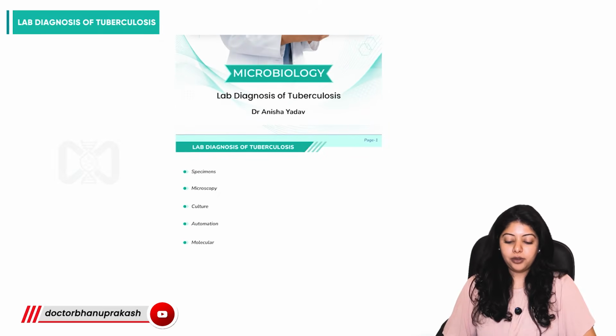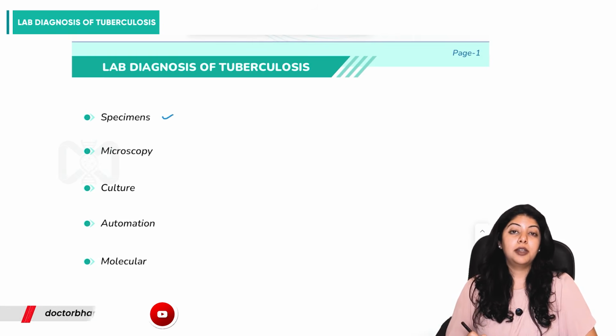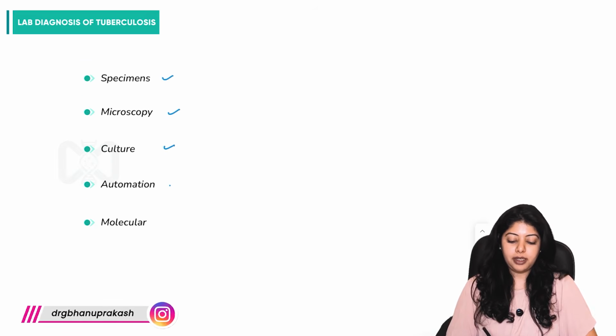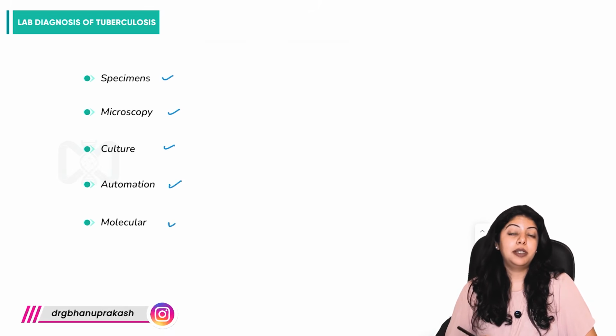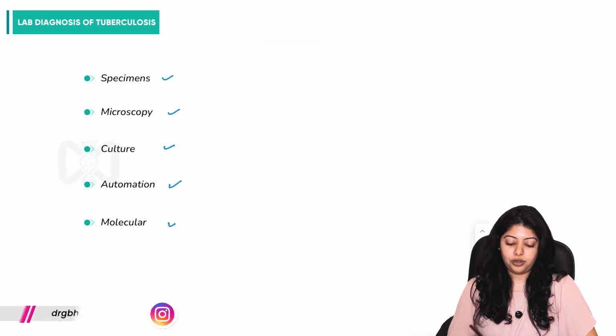Anisha, your microbiology faculty, and in today's session we will be covering the lab diagnosis of tuberculosis. Under lab diagnosis, we will be talking about different specimens that are required, their microscopy, different culture methods, automated methods, and certain molecular tools and techniques which will help in diagnosis very early in the infectious stage.